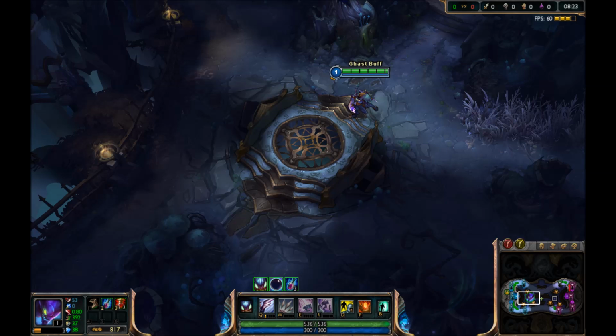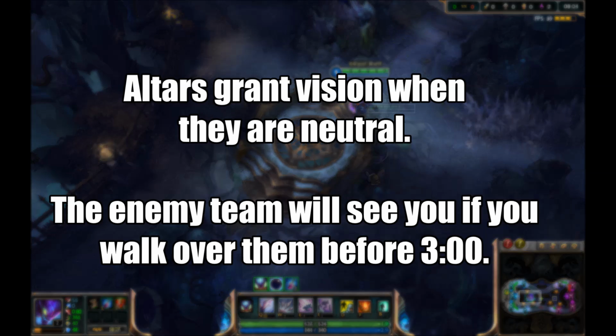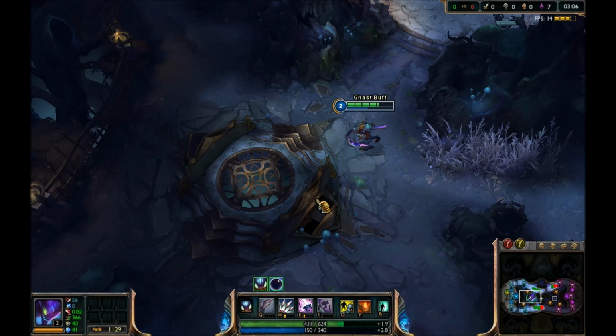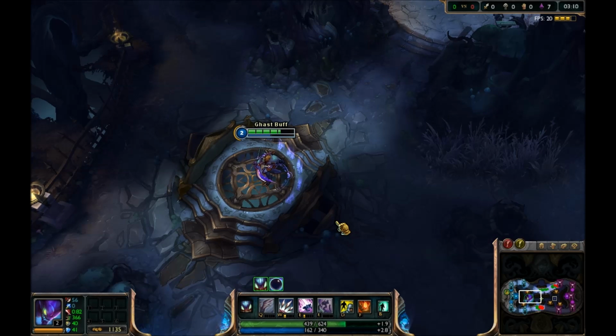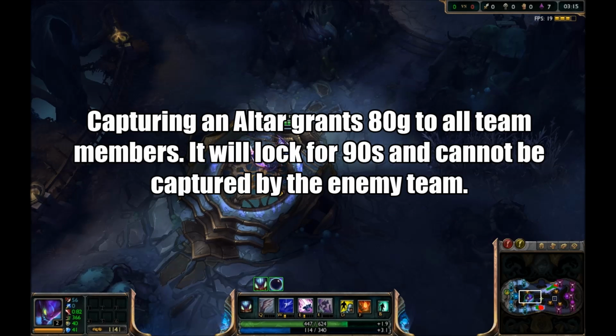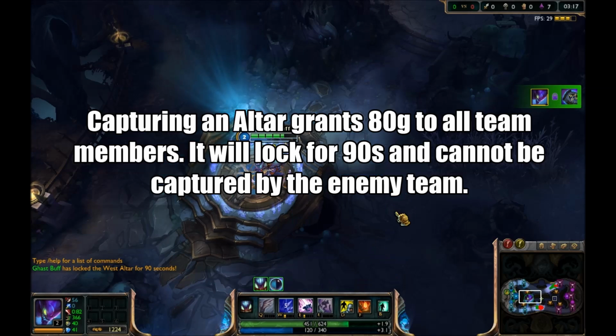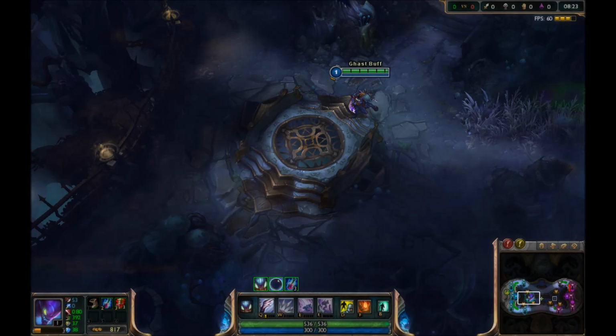At the start of the game, both altars will be neutral, grant vision to both teams, and be locked until the 3-minute mark. Once altars are unlocked, they're ready to be captured. To capture an altar, you just have to stand on it, and you can move freely and cast spells as you wish. Once an altar is captured for your team, every teammate will gain 80 gold and the altar will be locked. Captured altars will only be locked for 90 seconds though, the duration remaining shown by the glowing ring around the diameter depleting.